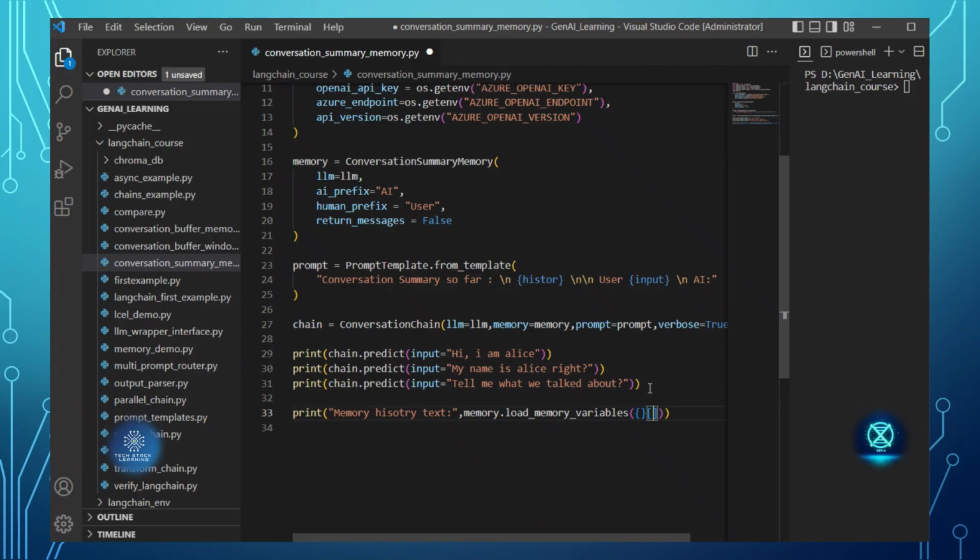Then I will have history. Okay, I'll call the history. Then manually we can save the context. It's rarely needed. ConversationChain does this automatically. If you want, we can also use memory.save_context with input test input, output test output. It automatically does this, so we don't have to put it. Now let's run this and see.